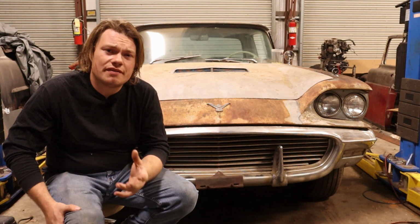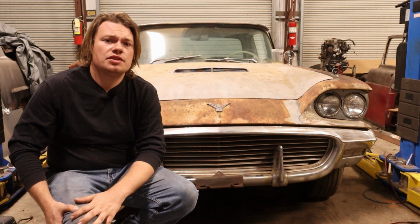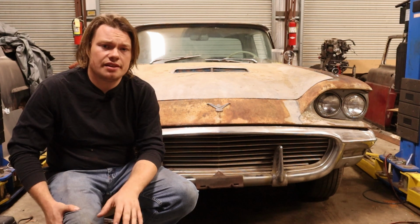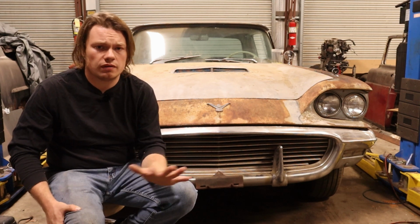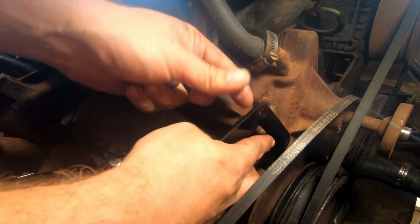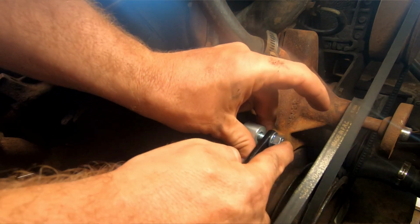So first off, we have to get our generator out of the way, and we're not gonna labor over this. You don't have to keep anything. None of these bolts are getting reused. You can just get rid of all of it. It's pretty self-explanatory here. We bolt the bracket up in the same place the generator came out of.